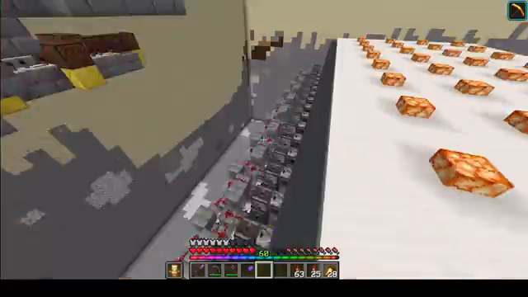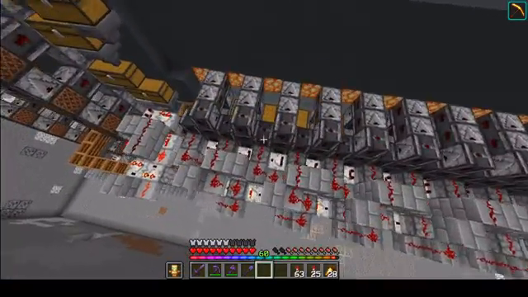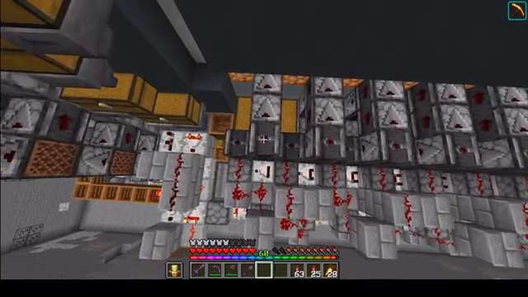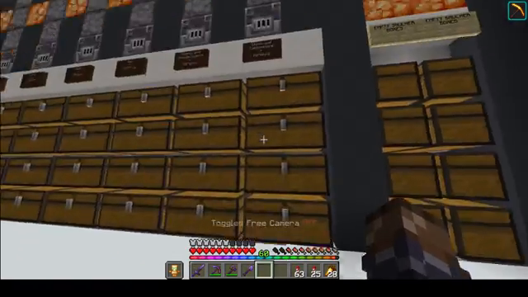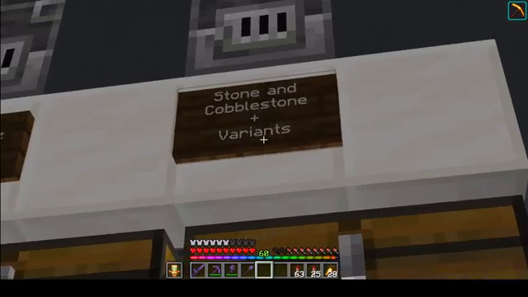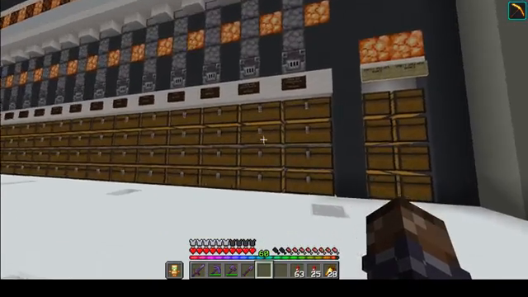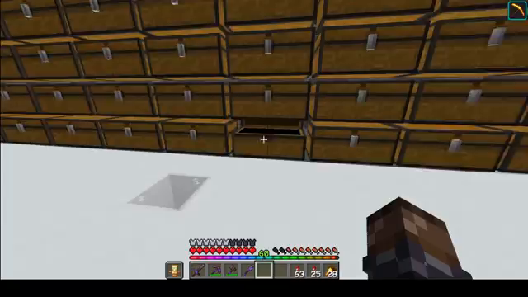Now this storage system is a lot more complicated, but it is a lot more special because it is a multi-item storage system, which means I can have just one section like this just for all the stone and cobblestone variants. So all of these items can be automatically sorted. And I can have the next one for all the quartz stuff. All this stuff is automatically sorted.